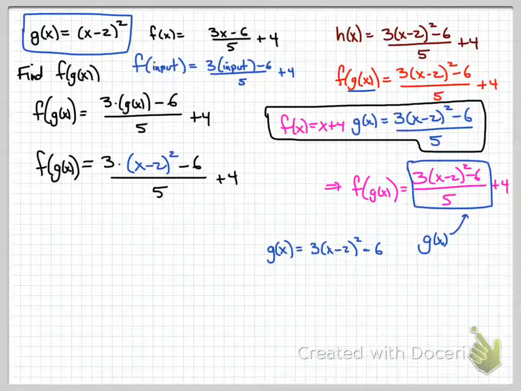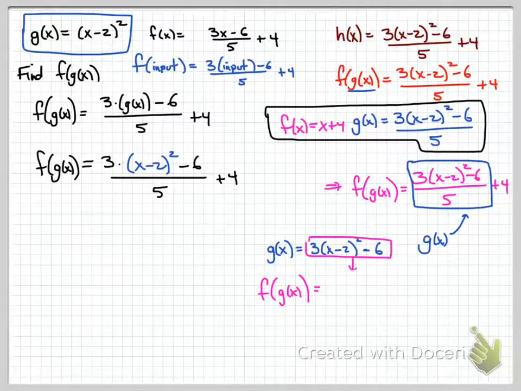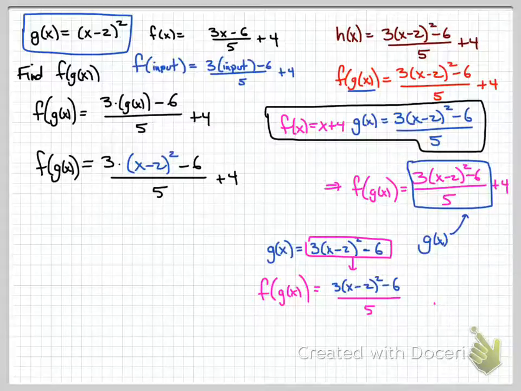And so we say, okay, we need a function f. And what do we need that function to do? We need it to be the case that when we plug g of x into it, we take this whole thing, 3 times the quantity of x minus 2 squared minus 6. That's our input. What do we need f to do to that input? We need it to divide everything by 5 and then add 4. And if that's the case, then composing them together will give exactly what we're looking for.